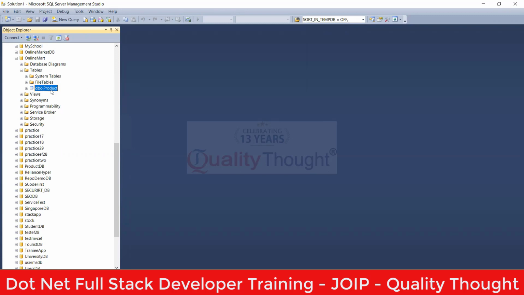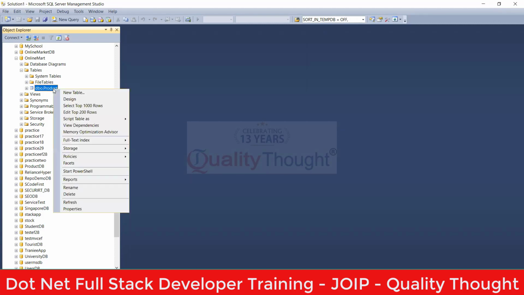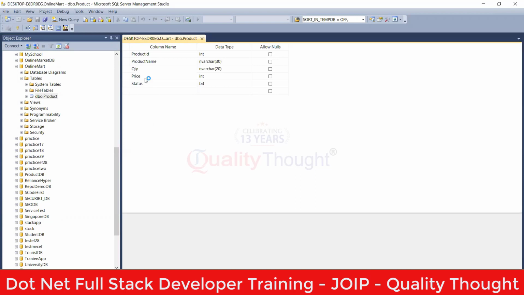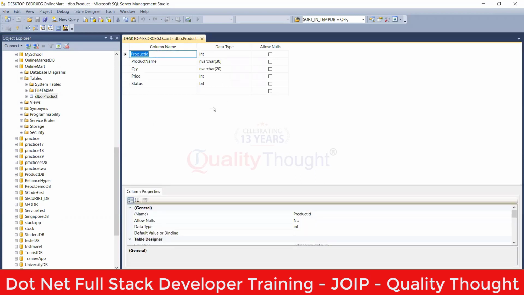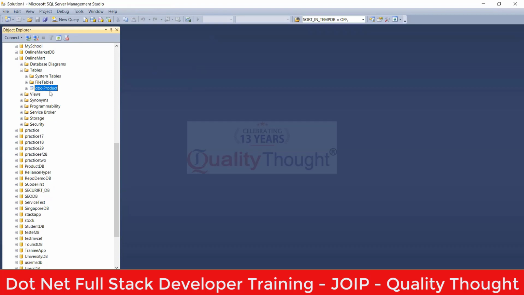Anyway. Now I want to see the structure of this Product table schema. Right click on this Product and see what the option is here. Design. Select this. You are able to see the schema. Now here you can manage. You can change this, or you can add additional fields here, or you can remove. Right. Next, how to enter the data? See, I am not using SQL, not yet. We are going to use SQL in the next few minutes.